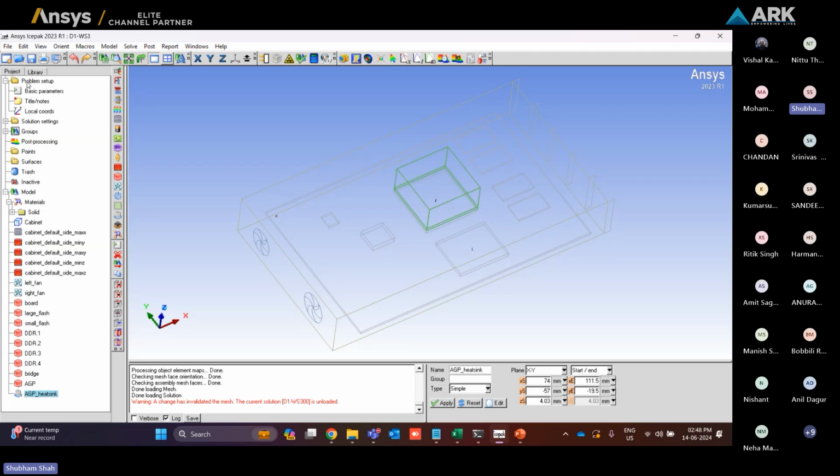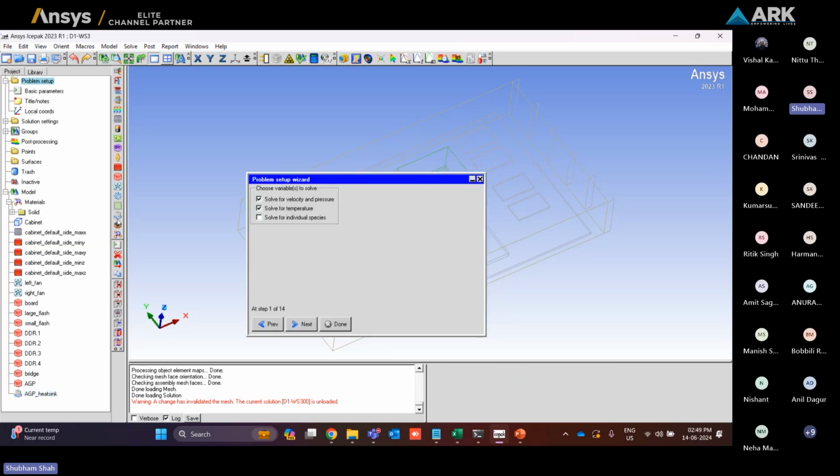I will showcase how we can perform these. So let's say this is the problem setup. When you double click on it, it will say choose the variables, solve velocities and temperature. You can go with the next flow as inlet outlet, forced convection is there. Yes, we go with forced convection. Set the flow regime to turbulent. Yes, we are opting for the turbulent solution.